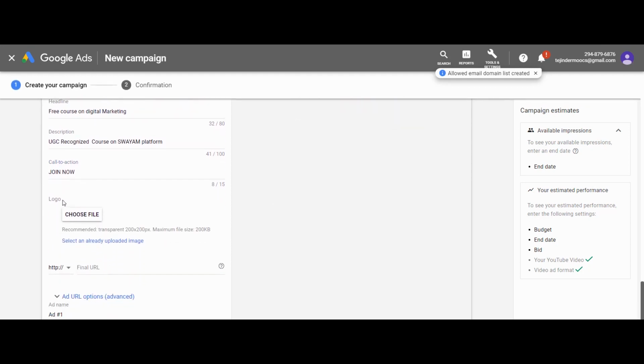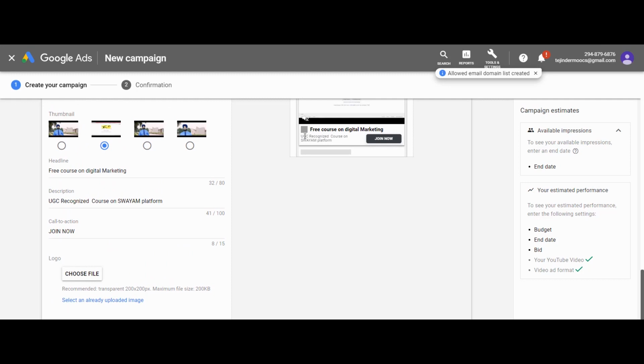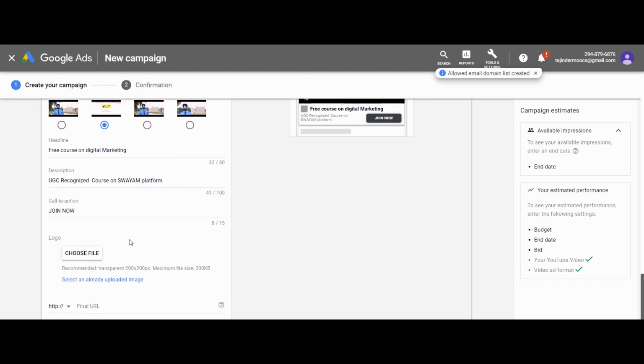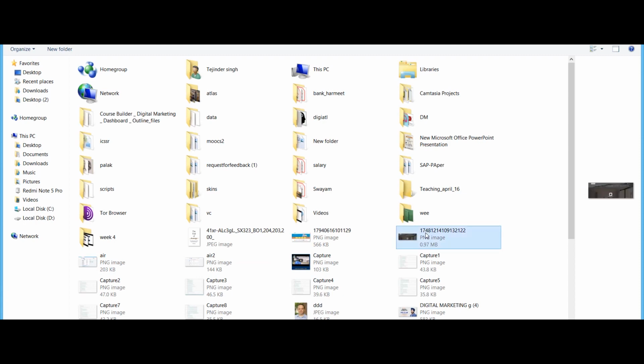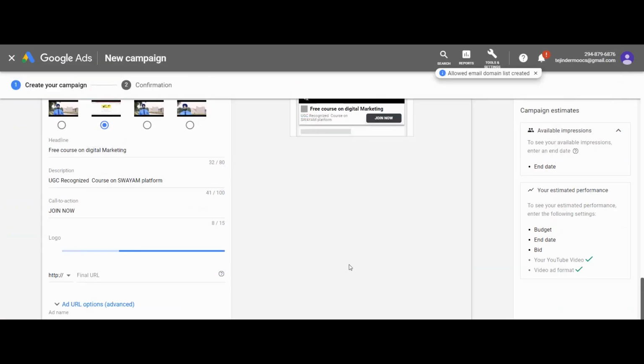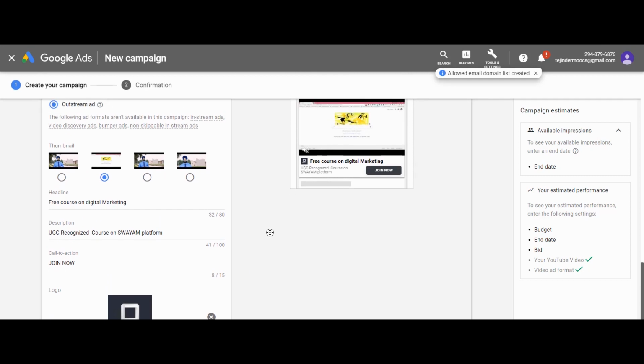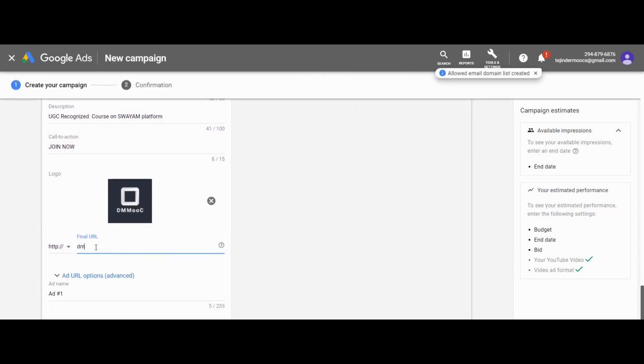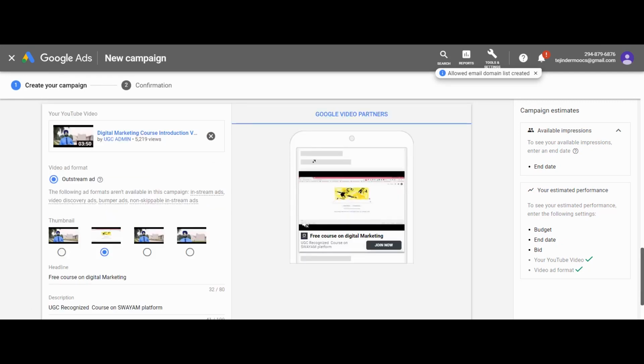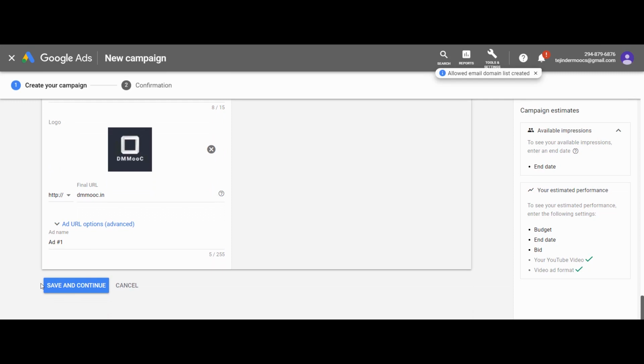Set the logo of your ad from here. This is the place where your logo will appear. The dimension of the logo should be 200 by 200 pixels. See here, your logo is added. Give the final URL, and this is the final preview of your ad. Give any name to it and save it.